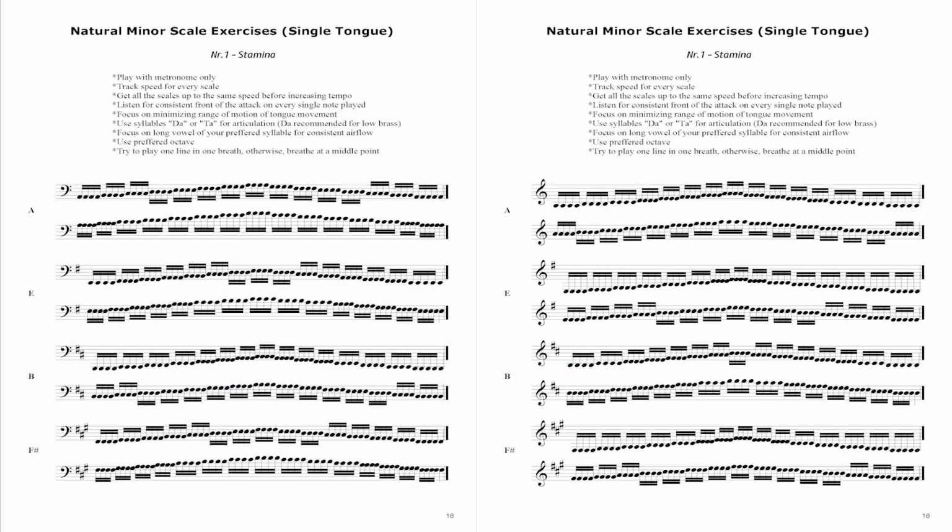A cool indirect way of learning would be practicing stamina of your single tongue, located on page 16. Play this exercise with metronome, track speed for your scale, get all the scales up to the same speed before increasing tempo. Listen for consistent front of the attack on every single note. Focus also on minimizing range of motion of tongue movement.